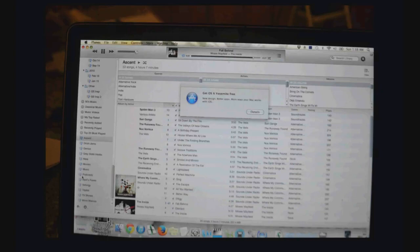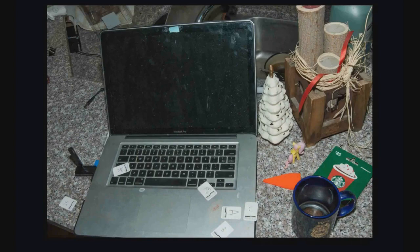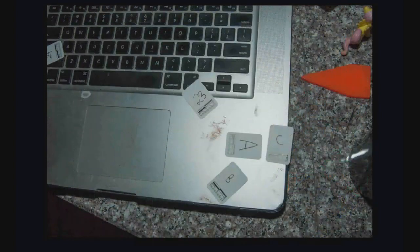Bluetooth speakers don't last that long, so maybe the bodies were not meant to be discovered 3 weeks later, or 2 weeks later, or even 1 week later. Maybe they were meant to be found soon after these killings happened. That's all speculation, but just with that laptop, some interesting stuff.